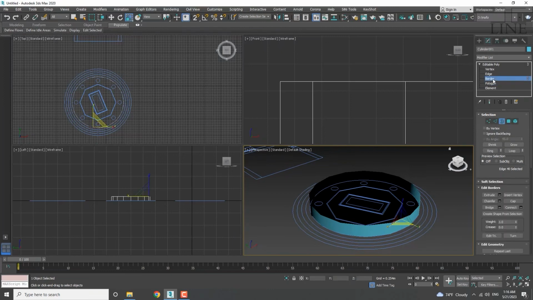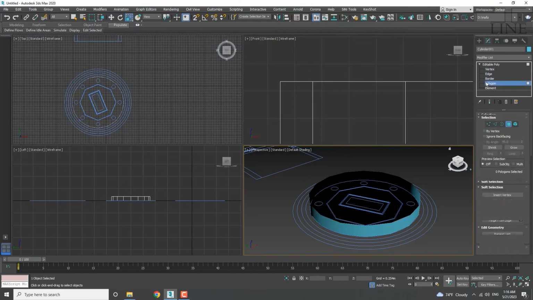Now we can select the border from here or use their shortcuts on the keyboard for numbers 1, 2, 3, 4, and 5, meaning from top to bottom, 1 to 5. I press 3, or select the border from here. I want to pull it inwards.